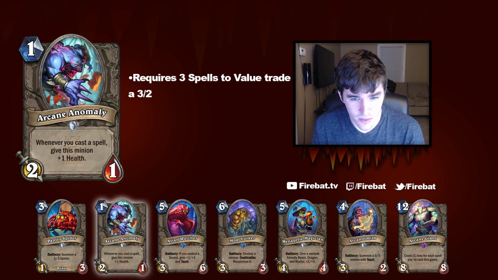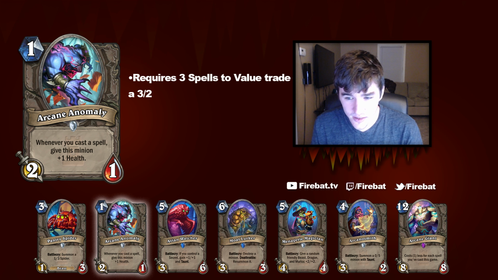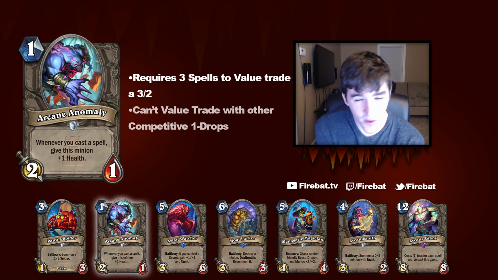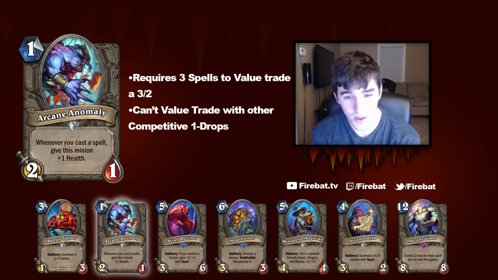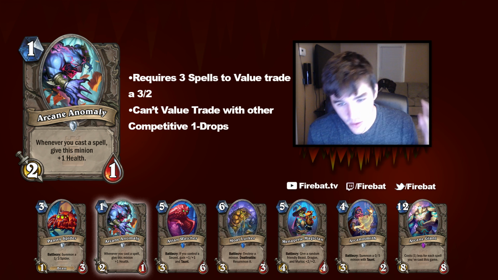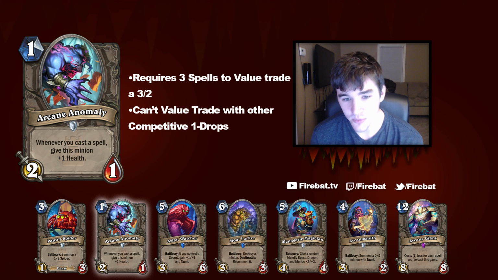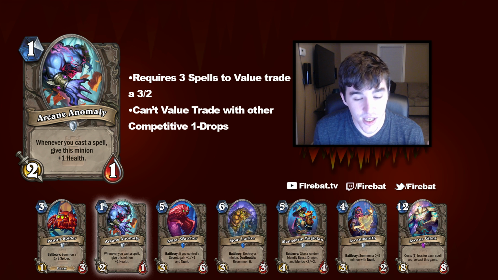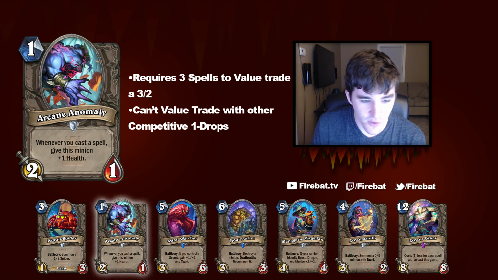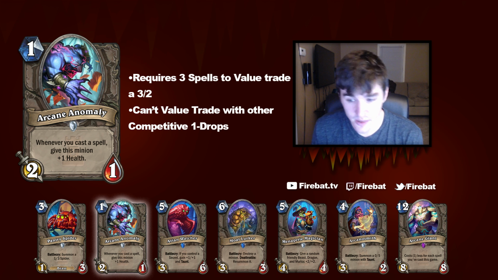It's just not good for being able to trade. And then you look at all of the 1-drops played competitively, and this card just really can't value trade with any of them, because the 1-drops played competitively for the most part are Flame Imp, Possessed Villager, Mana Worm, Tunnel Trog, Argent Squire. Those are the 1-drops that any deck that plays 1-drops really plays. Occasionally you get the Fiery Bats in there, but no one really plays Hunter. And occasionally you get the Abusive Sergeants off curve on turn 1 when people mulligan incorrectly.